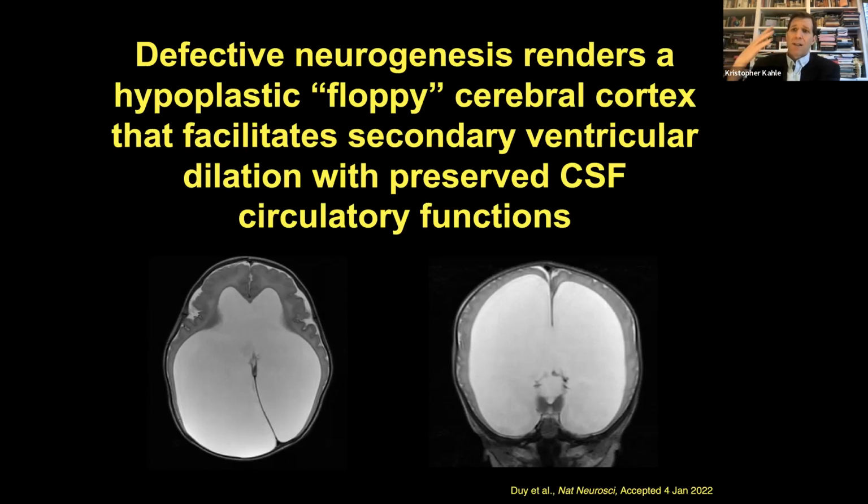So when we're thinking about optimizing care for patients with hydrocephalus, even if we took the very meager goal of saying we could improve the situation by being more selective of who we shunt or who we treat from a neurosurgical point of view, and using genetic data to help make those decisions, I think that has real value. So we're not even talking about gene editing or coming up with a drug to restore neurogenesis in the human brain. We're just talking about increasing precision with how we make a diagnosis, so we can apply a more specific treatment that has a better chance of making the patient better.